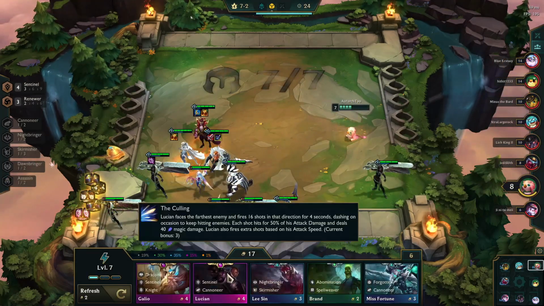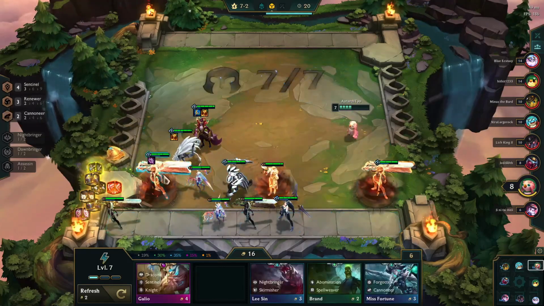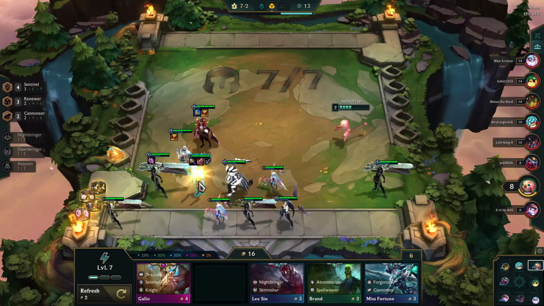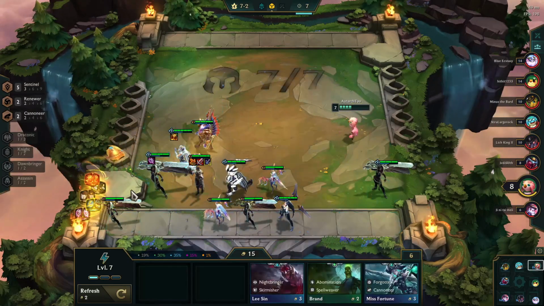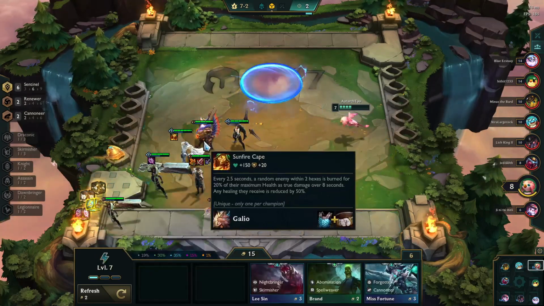Your goal is to save money so that when you get to 7, you can roll down, find your Lucian, and transfer the items over to Lucian so that he can now take over the real damage aspects of the game. Remember, itemization is absolutely key, the Last Whisper probably being the most important item, because that will allow Lucian to shred armor, making everyone more susceptible.